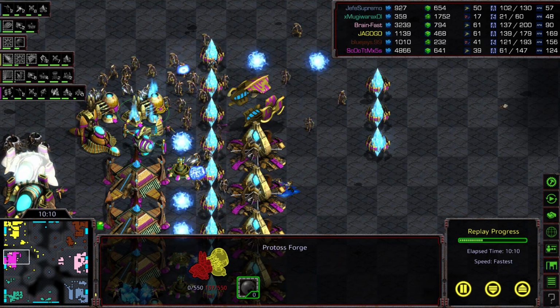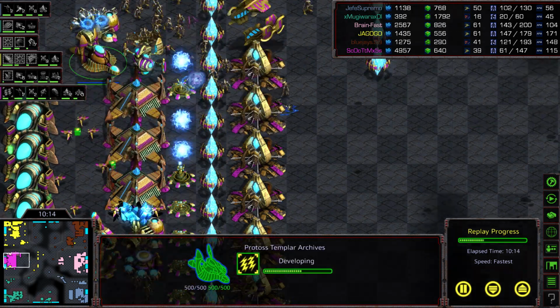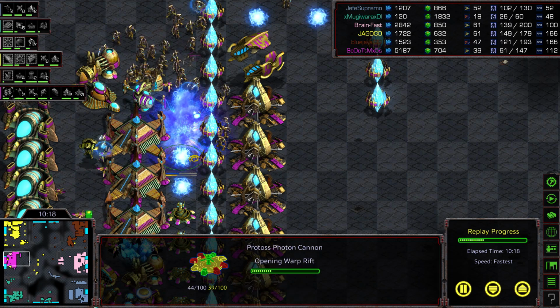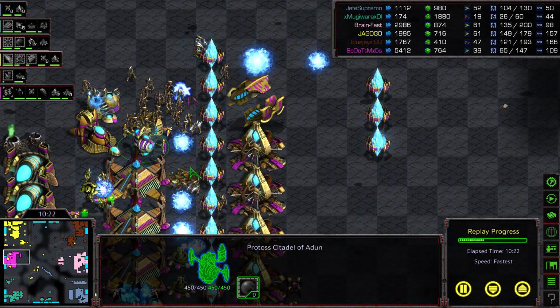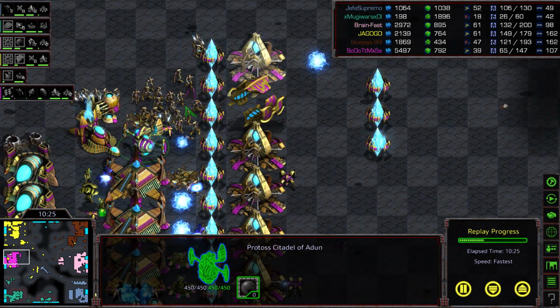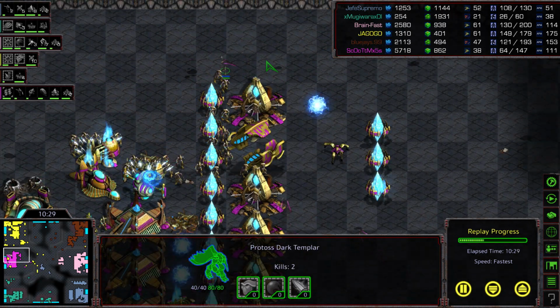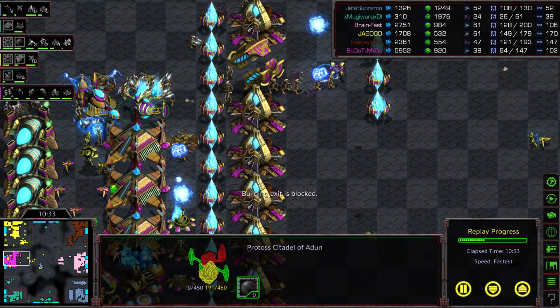Doesn't really have too many cannons either. It looks like he's actually targeting these forges, which is an interesting play. Just trying to make sure he gets rid of all the cannons. He sort of stationed them up over here, so they're kind of out of reach. Oh, he does get a Dark Templar out. That is smart. They're trying to do their damage, but they're really taking out a lot.